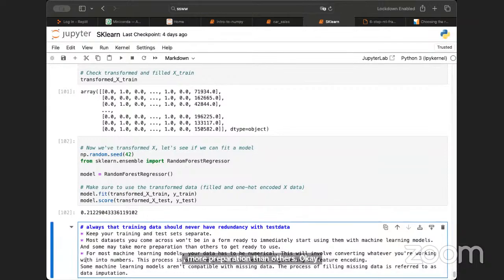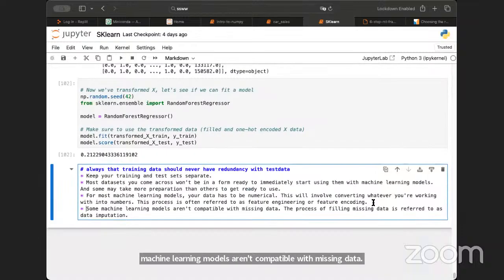Then for most machine learning models, your data has to be numerical. This will involve converting whatever you are working with into numbers. This process is often referred to as feature engineering or feature encoding. Some machine learning models aren't compatible with missing data. The process of filling missing data is referred to as data imputation. Got it? These are the 4 things that you really need to remember.